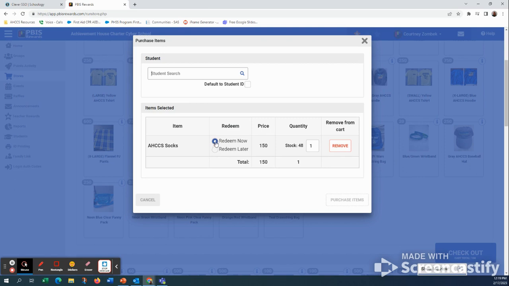So if you click on redeem now, then that's going to use your Buzzy Bucks that you already have in your Buzzy Bucks center. So you're going to see how many points you actually have. Make sure the quantity is correct if you want to do 1 or 2, and then you are going to click purchase items.